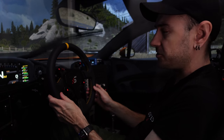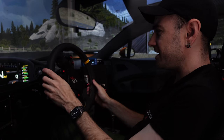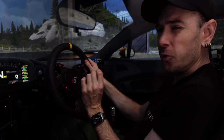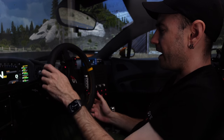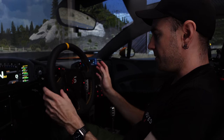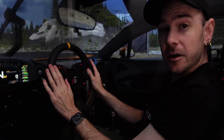The Fanatec DD1 and DD2 do have that slight notchiness. Now, admittedly, that has improved a lot in more recent firmware builds. So it's almost at the point now where it's completely negligible, but this is absolutely buttery smooth. There's not a hint of cogging at all in there. But we'll talk about all that in more detail when we go for a drive in just a minute.